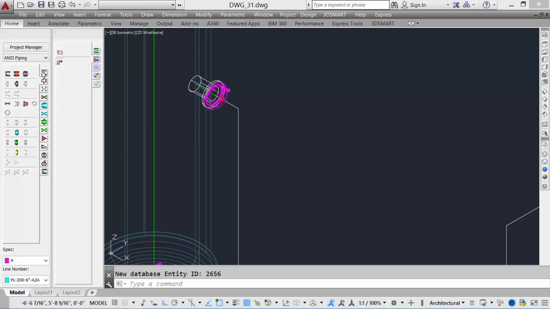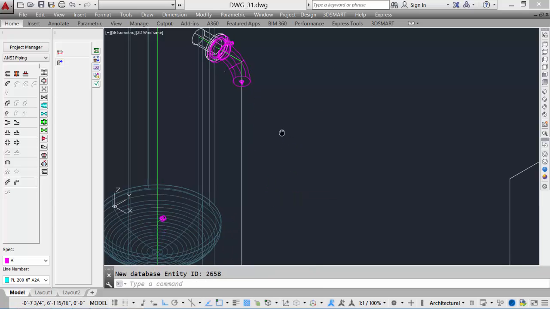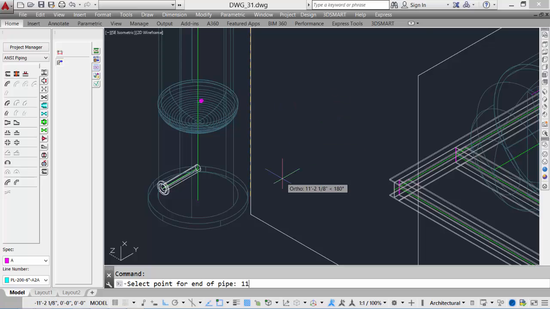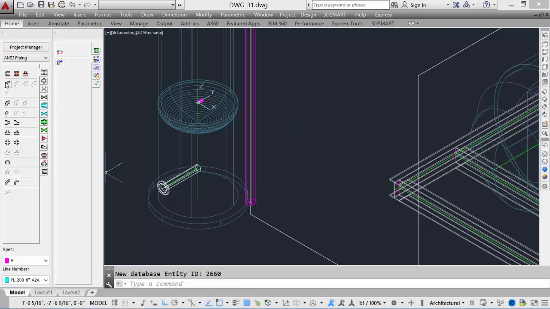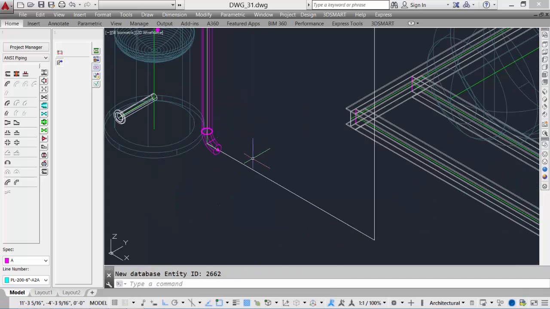We'll put in an elbow, so we'll go back to our fittings. 90-degree elbow. And again, we can pick our direction, and we'll pick down to follow my center line. And there's our connection. Let's add a piece of pipe, and we'll go down 11'6", and there's my pipe. Put in another elbow. And again, we can change our direction, but we'll follow the white line. Hit enter. And again, our connection point continues.